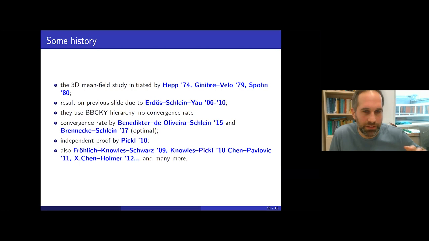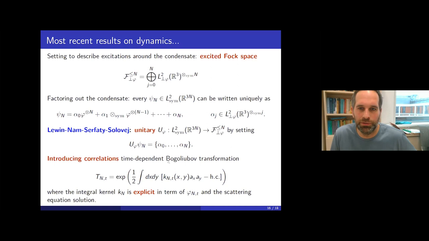Okay, and just the last thing: the most recent results on the dynamics are about the norm approximation. I've been working on that, so I wanted to mention it in the end. If you want to understand the norm approximation for the dynamics, then it turns out you also have to understand the dynamics of the excitations. To formulate the theorem, I have to introduce two things. One is what we call the excited Fock space, which is a Fock space built not on the whole one-body Hilbert space, but on the orthogonal complement to what we call the BEC state. Since we know that the BEC is evolved with a phi which satisfies the Gross-Pitaevskii equation, to describe the excitations we want to look at states which are always orthogonal to that phi. And we build a Fock space on this orthogonal complement.